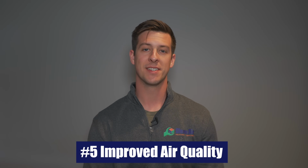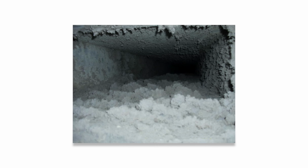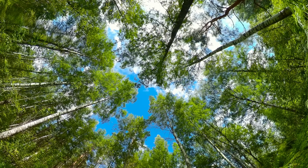The last reason why people choose mini split systems is because they greatly improve the air quality of your home. With no ductwork, there's no area for dust and debris to collect, and in fact, your mini split system is going to pull air directly from outside into your home, providing a nice, fresh air quality for you and your family to breathe in and enjoy. Okay, so now you've heard the benefits of mini split systems compared to central air systems, and hopefully you're convinced.